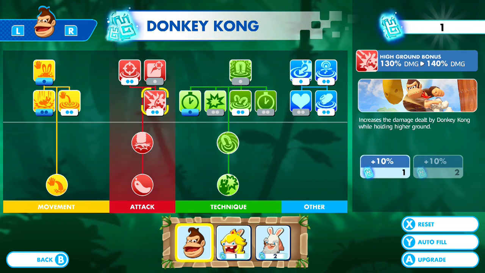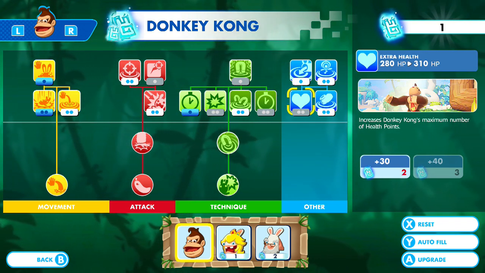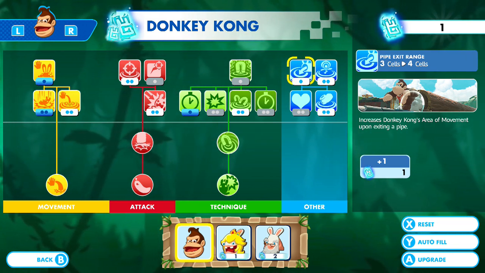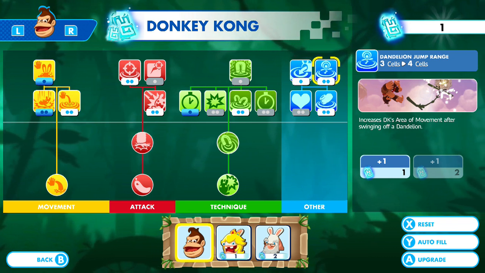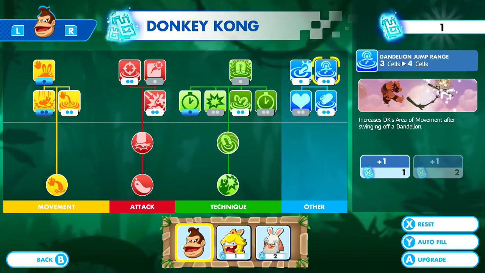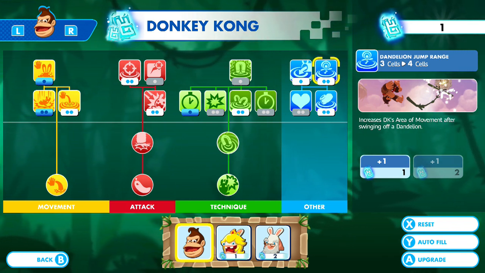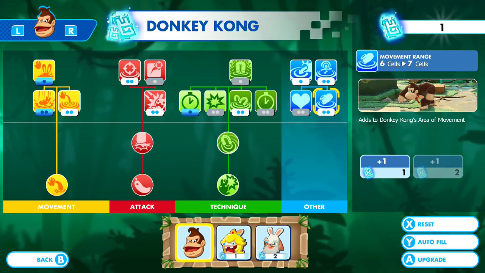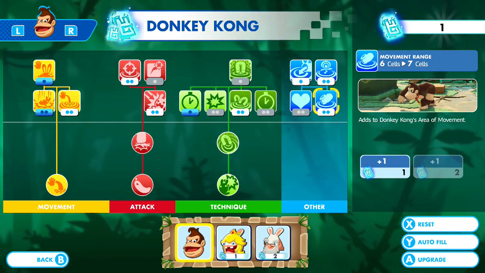So this stuff up here with the little dots is what I can upgrade. Okay, and it looks like pipe exit range. That sounds pretty useful. Dandelion jump range. I'm not entirely sure what that increases. DK's area movement after swinging off a... okay, I remember those. Movement cell range adds to Donkey Kong's area. That's pretty good, right?